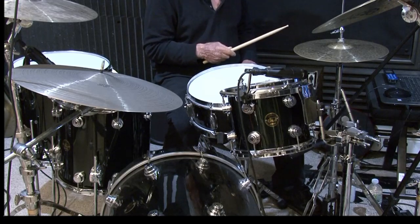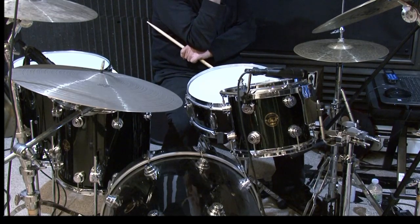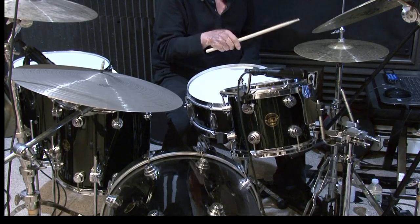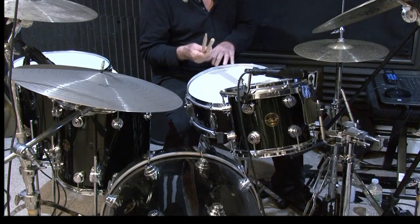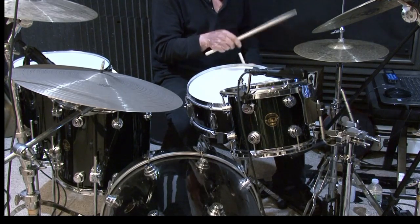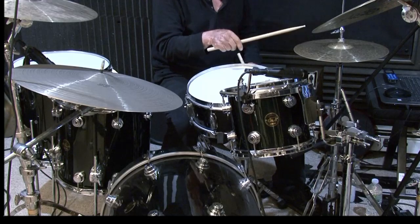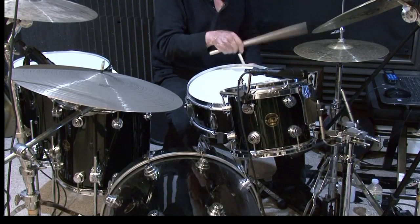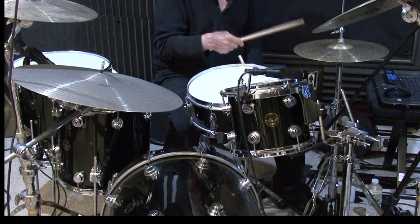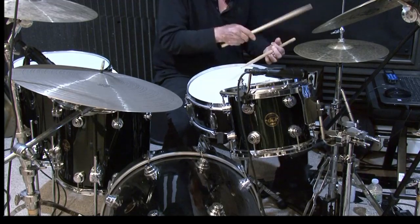So if I'm going to play quarter note time, like 1, 2, 3, 4, and I'm going to play 5/8 in there, what am I going to do? 1, 2, 3, 4, 5, 1, 2, 3, 4, 5, 1. See, it's going around twice, and it comes back to the downbeat. I didn't change the quarter note. I'm sorry: 1, 2, 3, 4, 5, 1, and 2, and 3, and 4, and 5. You see that? If I'm just playing 5/8, 1, 2, 3, 4, 5, 1, 2, 3, 4, 5, 1.